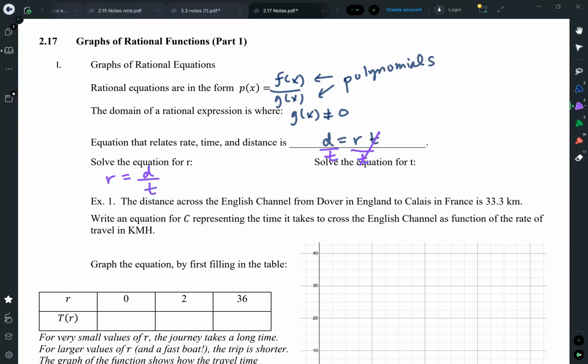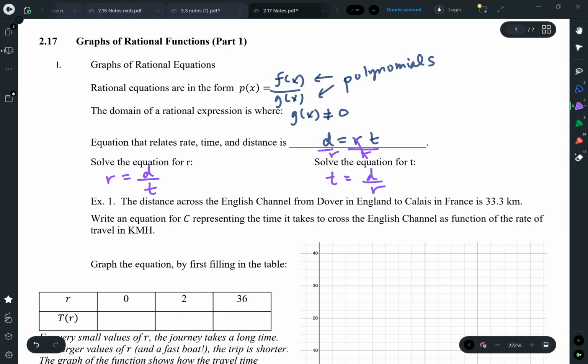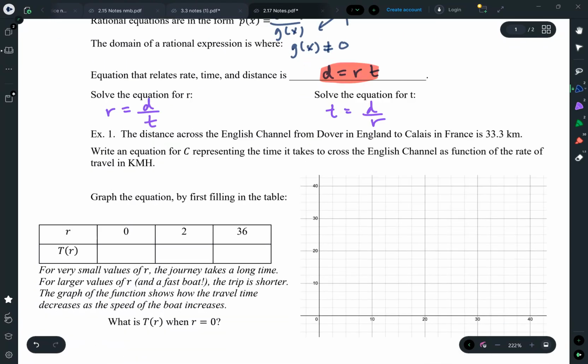So we're using this equation, solving for different variables. If I wanted to solve that equation for t instead, I would divide both sides by r, and t would equal d over r. I don't think we need to memorize them all. We just need to think about how literal equations work and how I could solve that. I always just remember distance equals rate times time, and then depending on what I'm doing, I would go ahead and solve it.